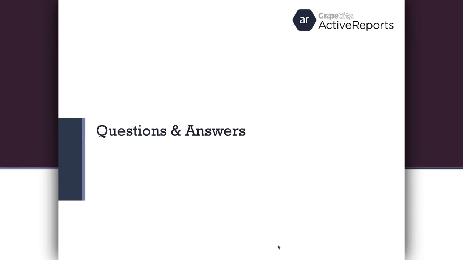Michael is asking, can report viewers such as WPF viewer access a report from the server? Yes. There is a REST API that you can use to run the report on the server and publish it to your viewers. Customizable viewers, so you can actually extend them, write your own code behind, get the report stream output and publish it onto the viewer. So it's doable.